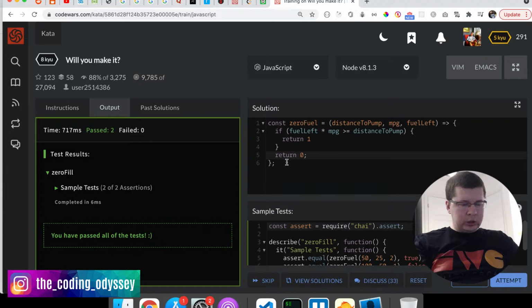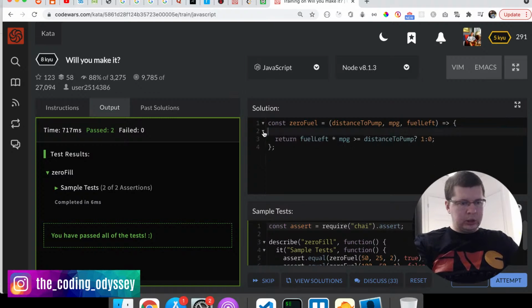We can make it a bit cleaner by saying return fuel left times miles per gallon is higher than or equal to distance to pump, 1, otherwise 0. We're using a ternary operator here.